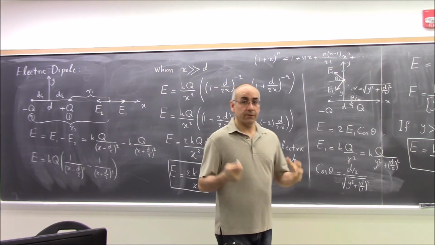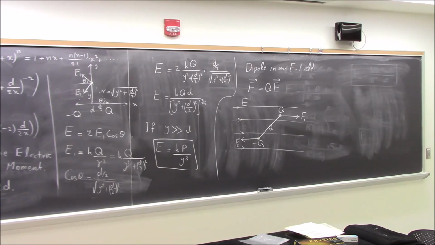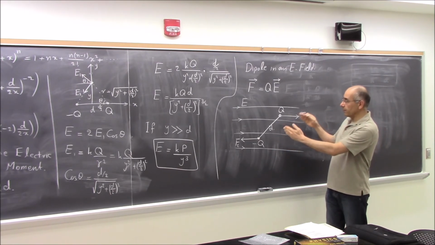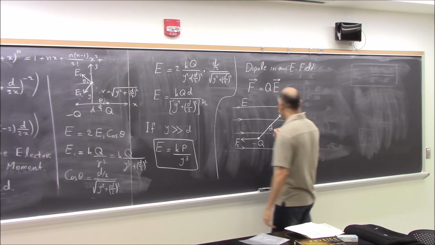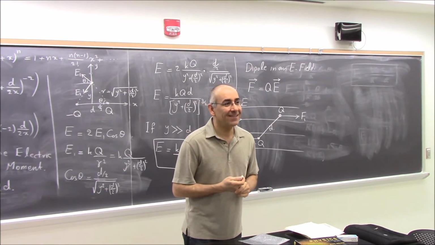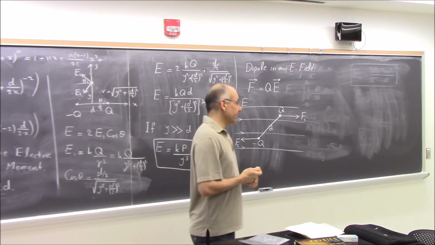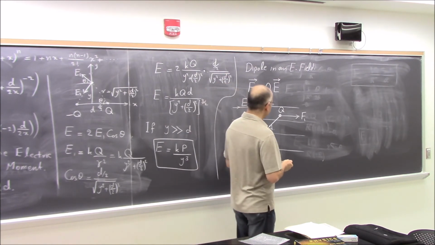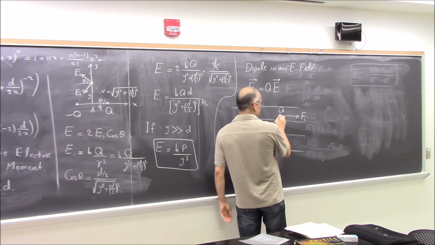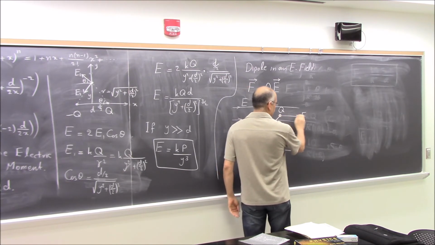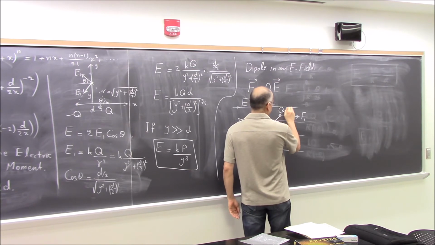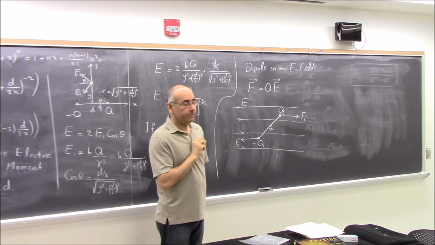What happens if you put a dipole in an electric field? We have two forces acting in different directions. The net force is 0, but there is a torque. How do we calculate the torque? Who remembers torque from physics 1? Force times distance times the sine of the angle between the two vectors. For example, if this force around this, right? This is the distance that the force applied. This is the force. You multiply this distance by this force times the sine of the angle between them.